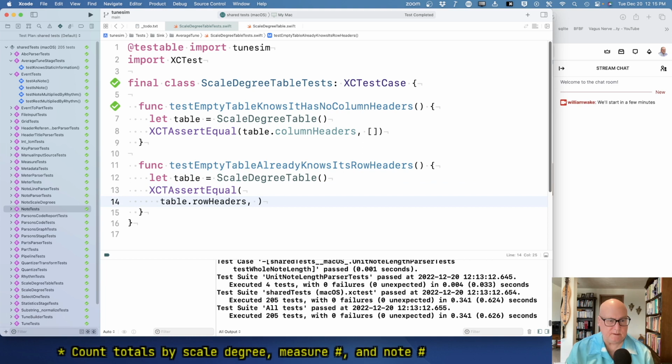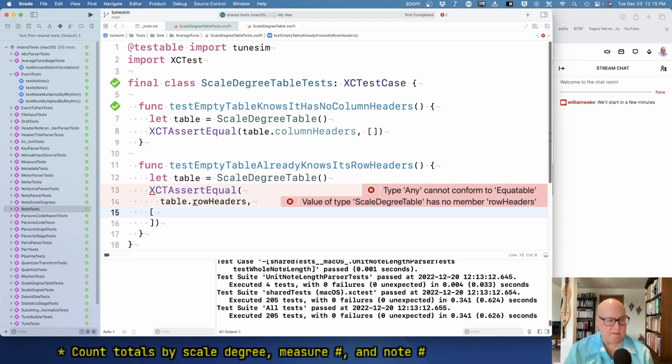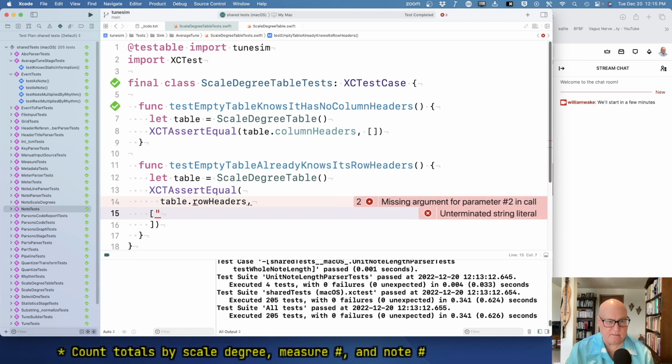Well, it's going to be an array. And with what we have, hmm. Well, I think we're going to say greater for the first, then 7 plus. I don't know. This is the potential headers.